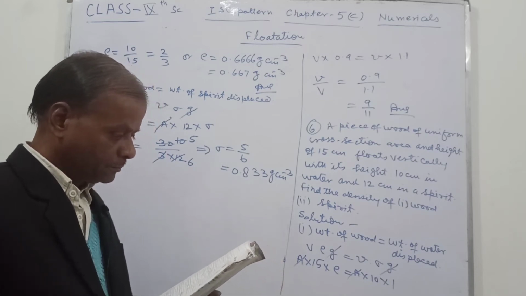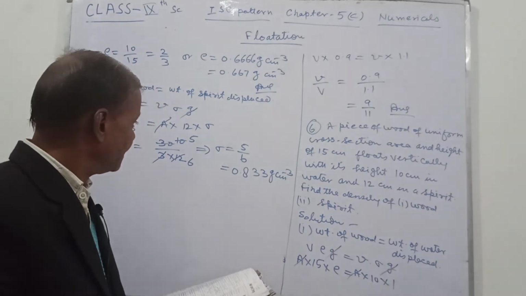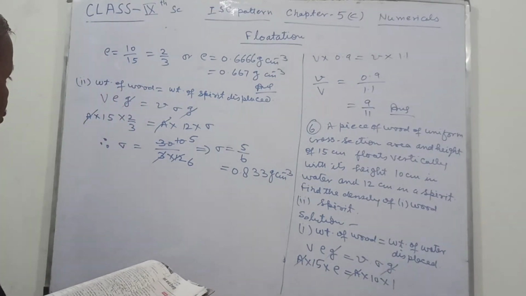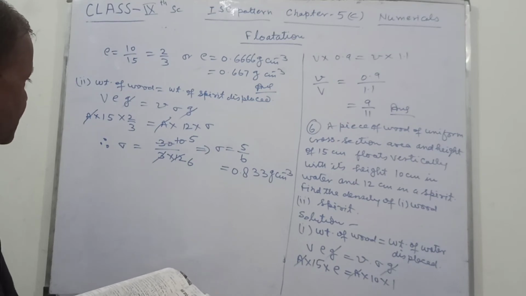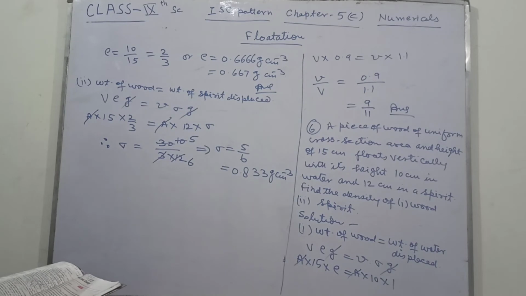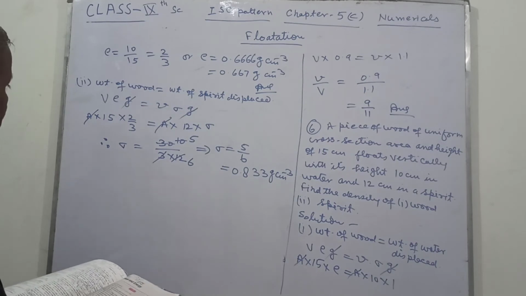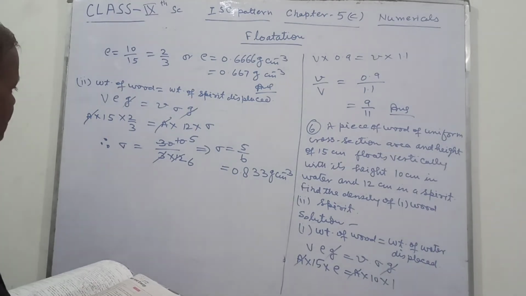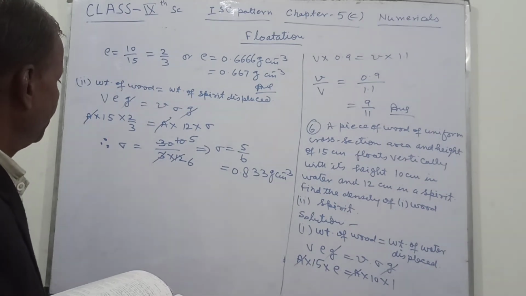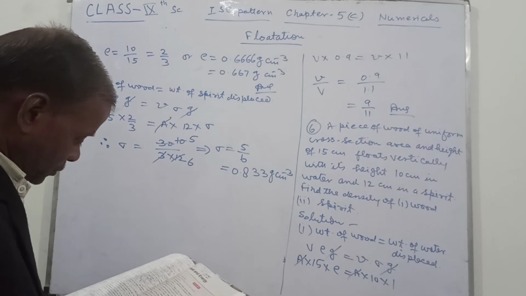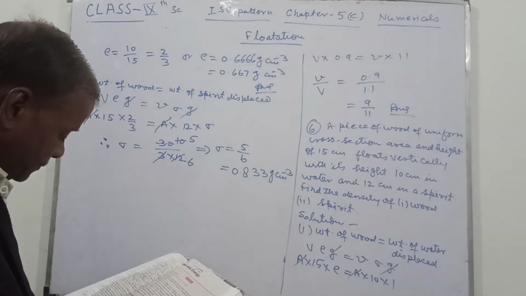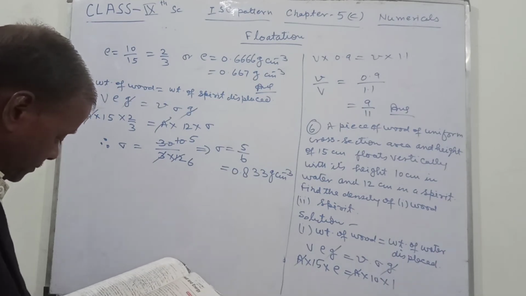Sixth question. This is 15, this is now your 2 by 3, and this is now 12 centimeter, so 3 into 12 is 30, so this 30 is a 3 by 10, then this is 8 and 2, 0.8. Okay, correct, 0.833, this is the right one.